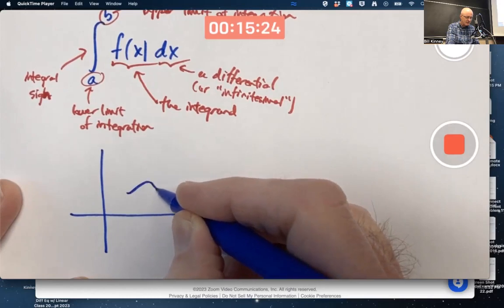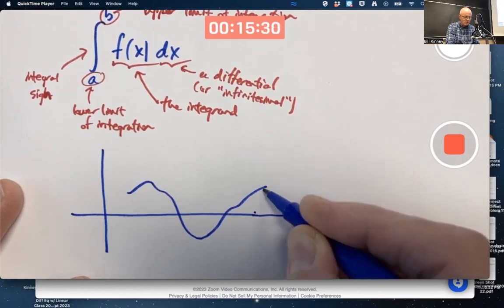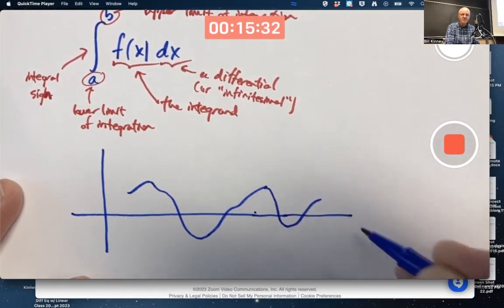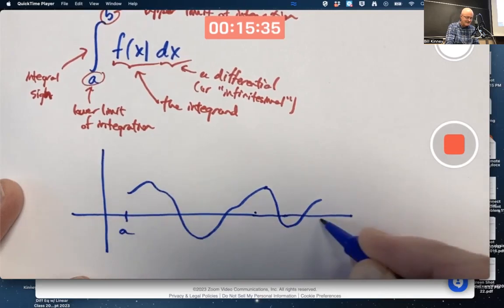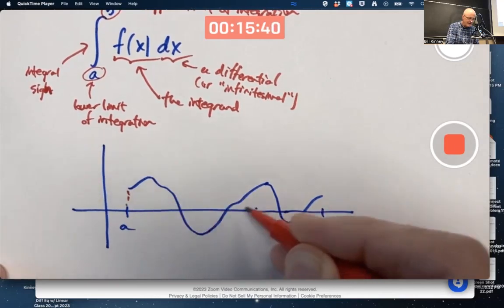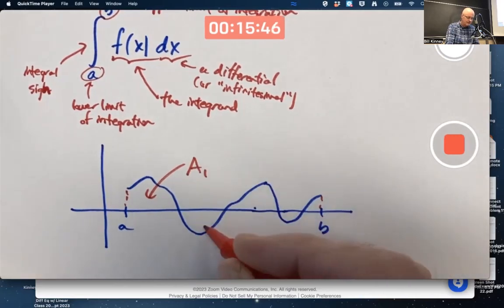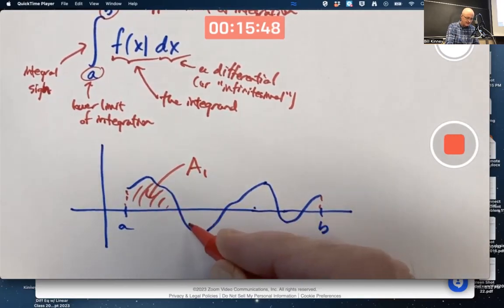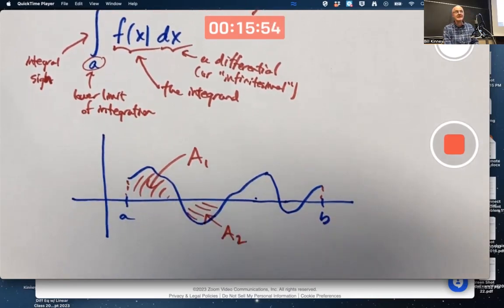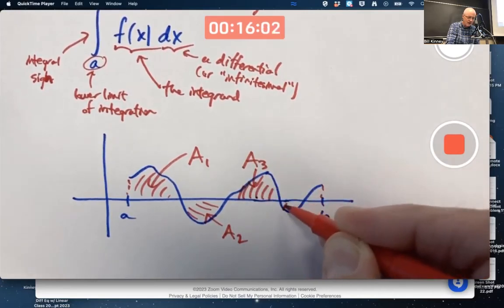say it's above here, below here, then goes back above there. Well, let's go back below and above one more time. Let's say this is A and this is B. If I label each of these regions with areas, call this area A1. That's this area A2. And when I'm labeling these areas, I am thinking of these areas in the ordinary way as positive areas. All these A's represent positive quantities.